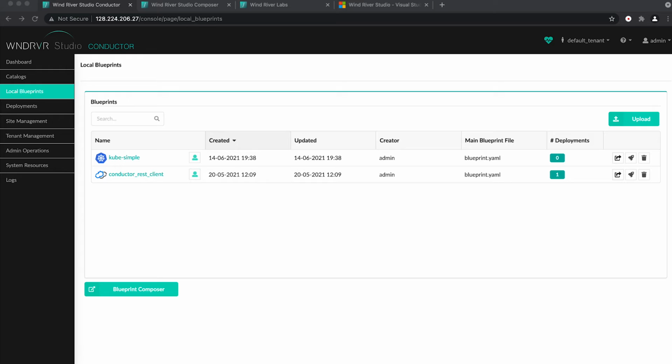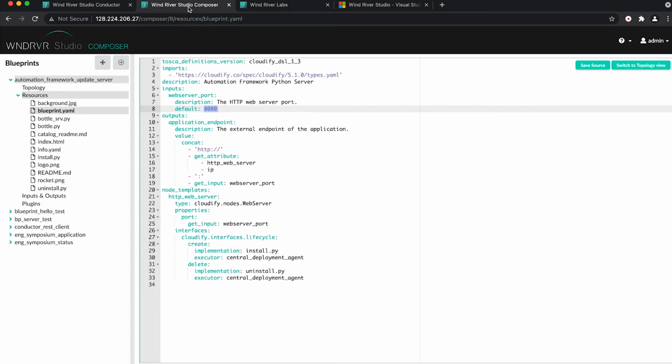In this demo, I will use WindRiver Automation Framework to create a deployment that will handle updates to the VxWorks target. So I have here the WindRiver Automation Framework that has the list of blueprints. I already created a blueprint for this, but it was done in the composer.